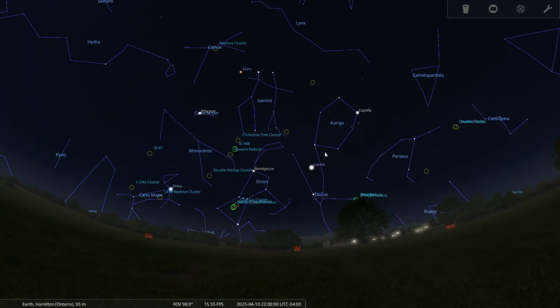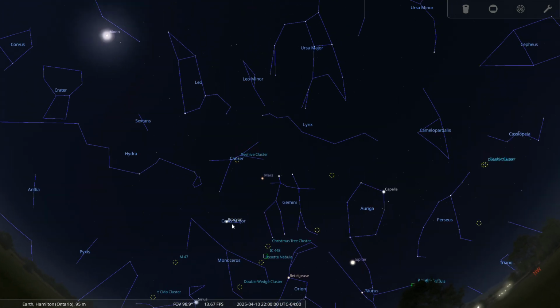Looking towards the western horizon, we have all of our winter constellations now beginning to set for the season. Taurus and Orion dipping down towards the horizon, Canis Major, Gemini, Auriga. All of these winter objects are still visible for the first little portion of the night, but as the month progresses and as the night goes on each night, they'll sink lower and lower and lower. So the next few weeks are your last chance to do any winter object observing before they're gone until the fall.